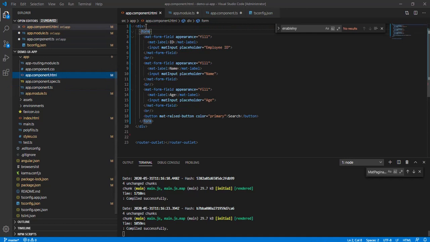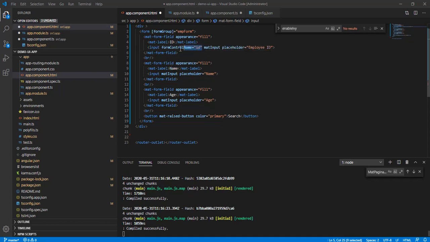So let me go here and change this, formGroup. Our formGroup is empForm. This empForm has three fields, that is formControlName equal to ID.